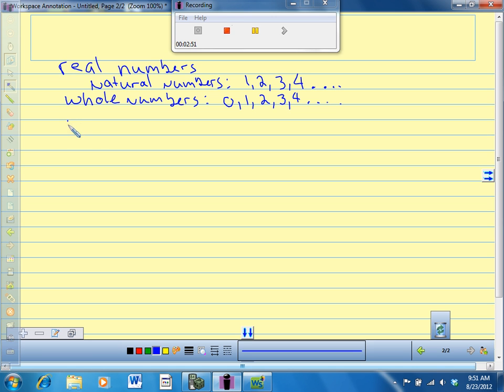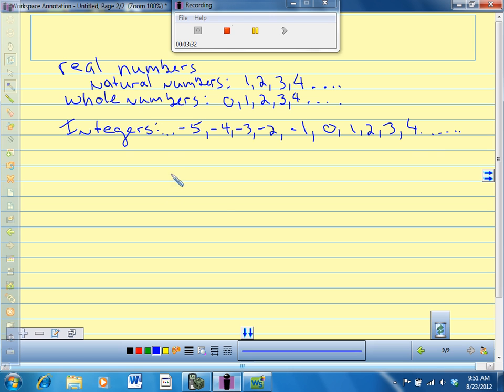Okay. Then we have something called integers. Okay? And integers are all those numbers on my number line over there. See my number line back there? Integers are negative or positive whole numbers. So anything on a number line going from like -5, -4, -3, -2, -1, 0, 1, 2, 3, 4, etc. Up this way forever, and it goes down that way forever as well. Those 3 dots mean they go on forever in either direction.